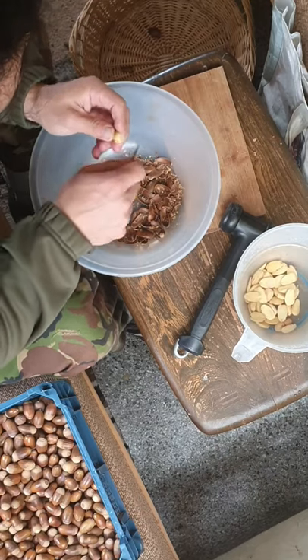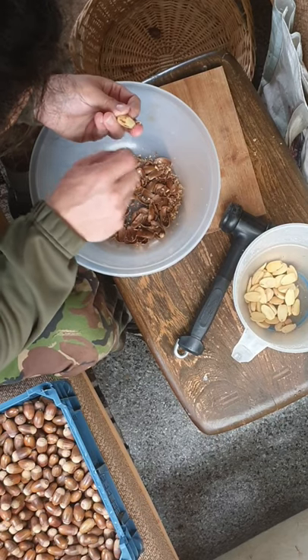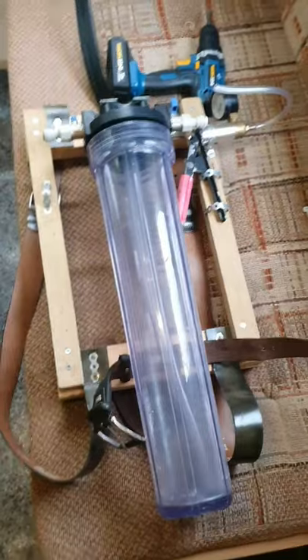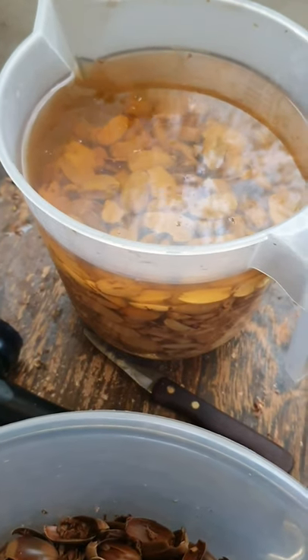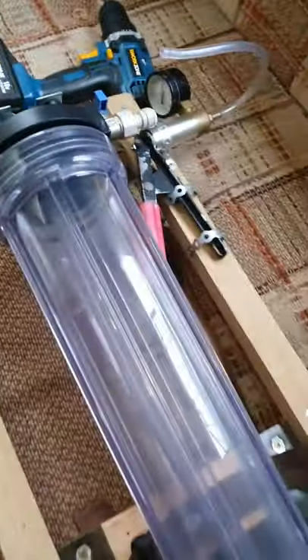So there we go — after I've done this last half, I'll stop the camera and catch up with you once I've finished peeling. It's actually taken me a lot longer than I thought to shell even just a kilo of acorns — kind of crazy. It's taken me about six hours. So when you take that into consideration, you're losing around 1,000 to 1,500 calories, maybe half a day's worth.